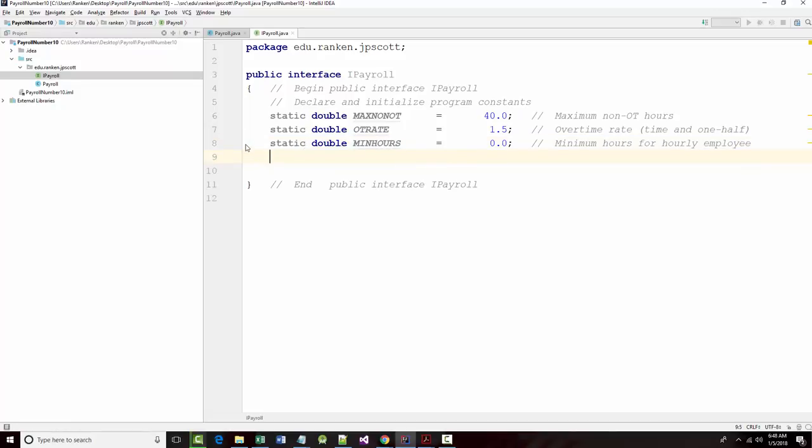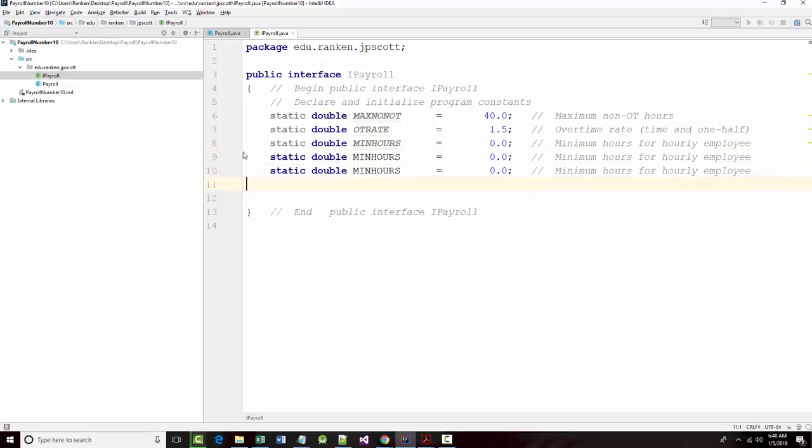Let's copy this twice. You'll see why in a second. We'll have maximum hours for an hourly employee, and that will be 84. We will also have something called def hours for default hours. If we don't specify something, we'll just default it to 40 hours.